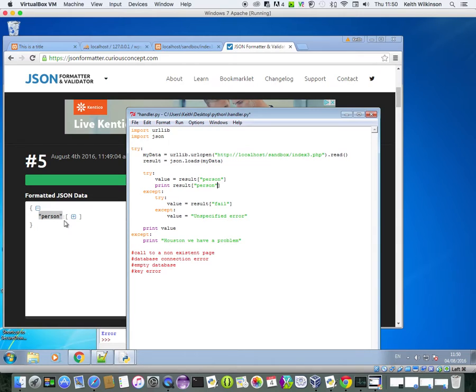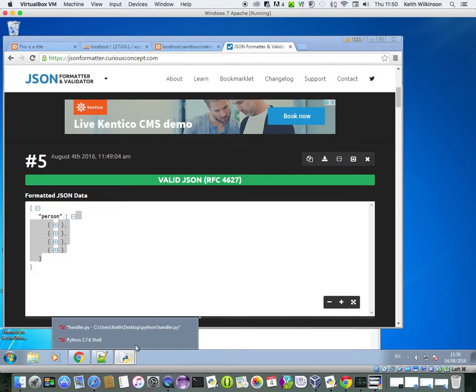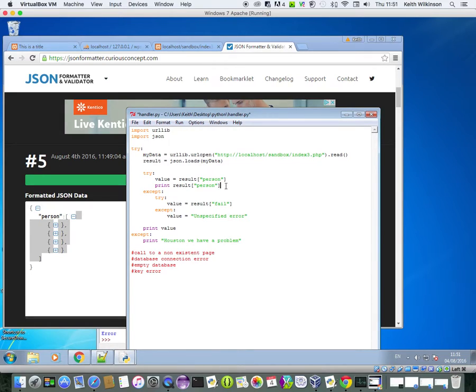In this case, I'm going to look straight after it, and what I've got is a set of square brackets, meaning that that is an array. So I'm going to have a set of array elements, and if I press the plus, I can see I've got 1, 2, 3, 4 of them. Okay, we can't use a keyword to deal with them. We've got to use an index number, 0, 1, 2, 3 there. So back in my Python, the next thing I need to do, because I've got the person, is put the square bracket and say which one that I want. Okay, so that is an array value.